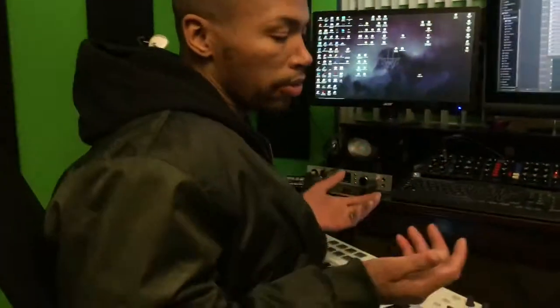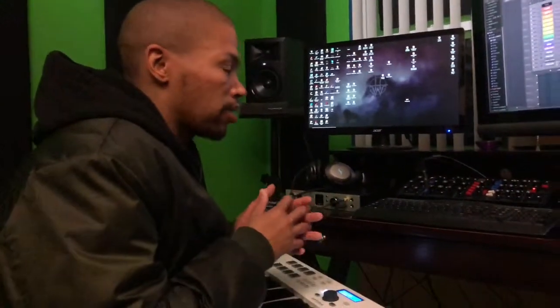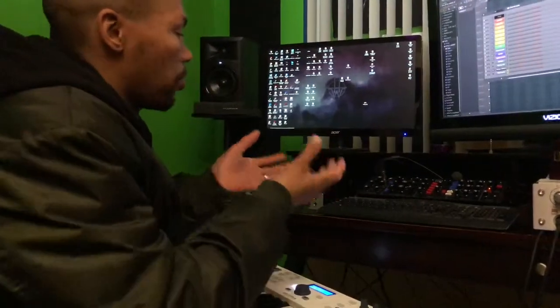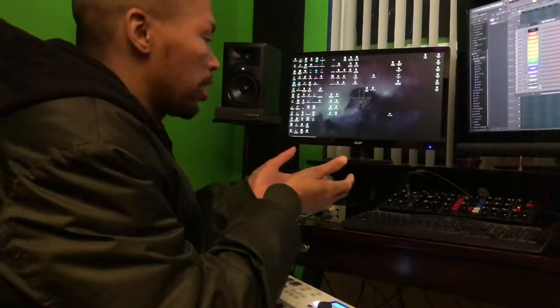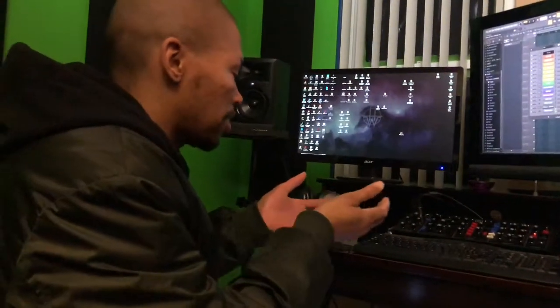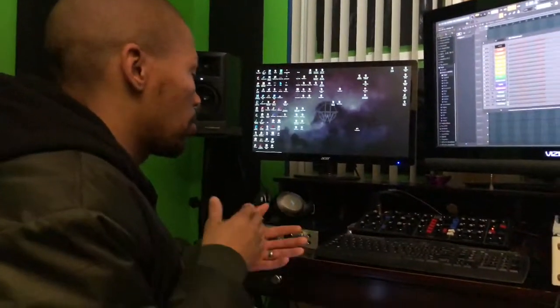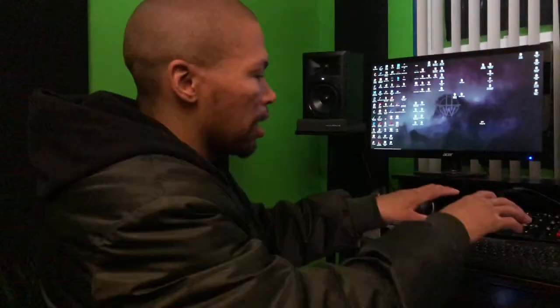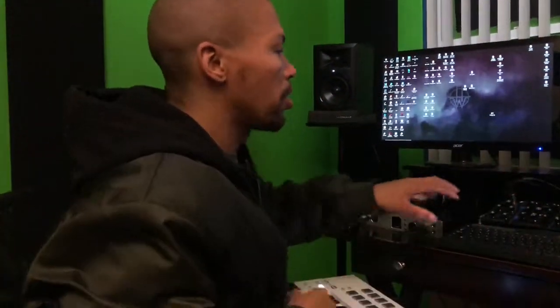So basically you can create pretty much how synthesizers are supposed to work. They're supposed to model real instruments, right? Obviously you're not gonna get the exact same sound as a real instrument because all the parts are different. There are little electrical units and parts in there that help create the sound. So sure, if I play the guitar, I can make this sound like a guitar, but it's not gonna sound like I'm strumming a guitar. It's gonna be a guitar-ish sound, and then I can manipulate it even further.